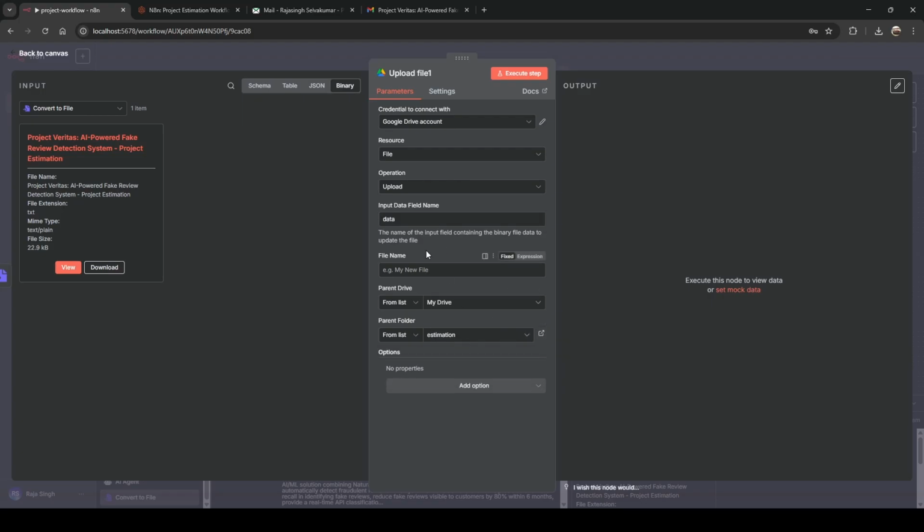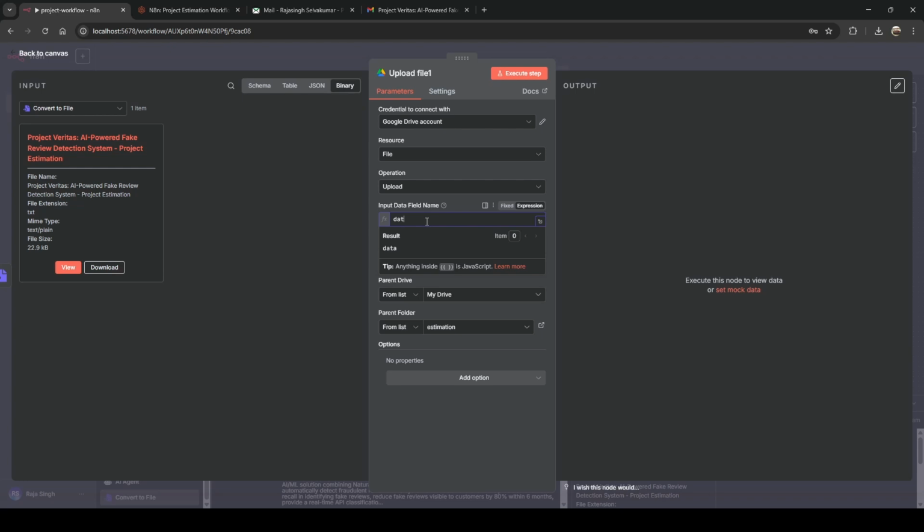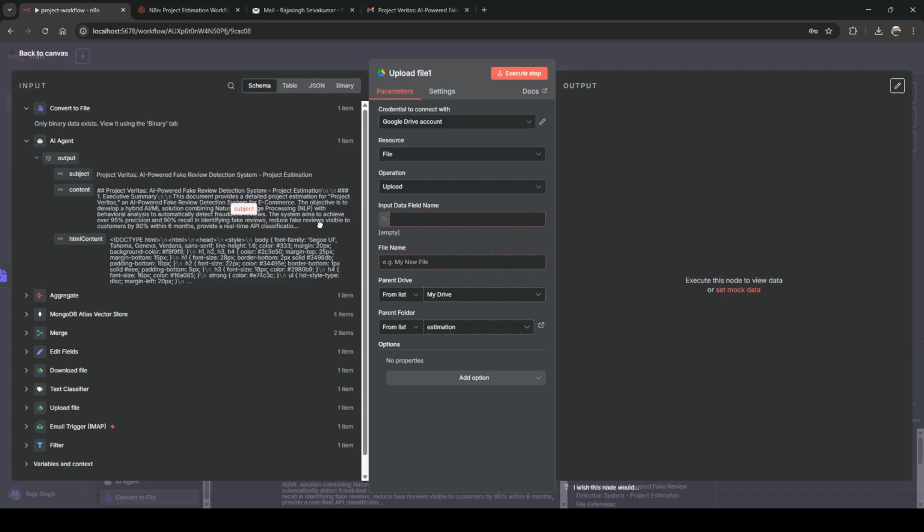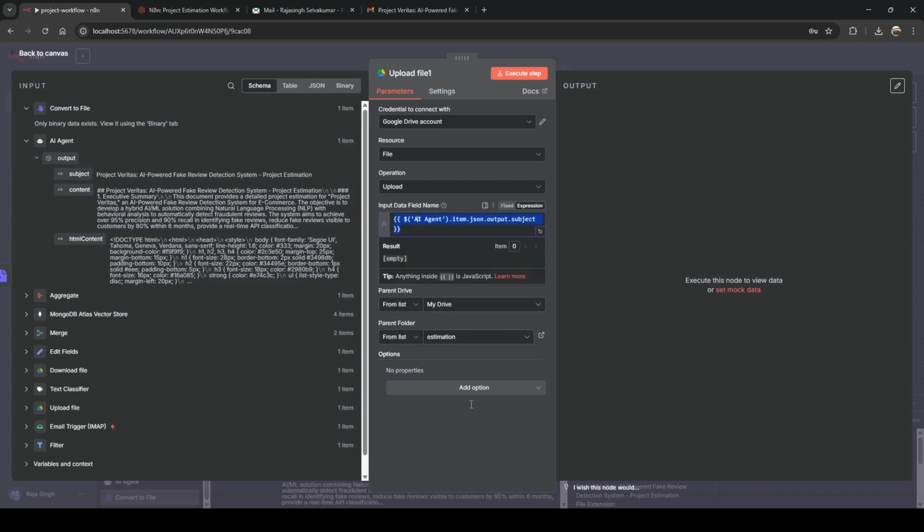So if you haven't created it, please create here. So instead of data, please mark the subject and execute the step.